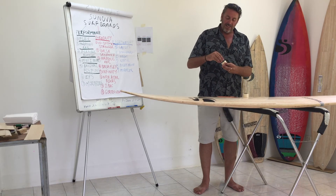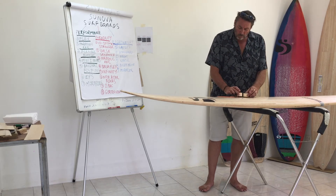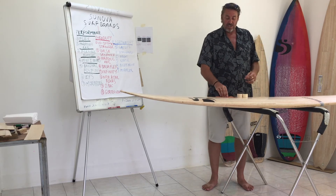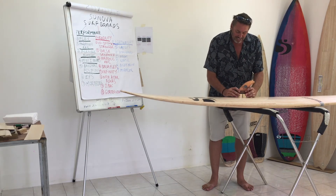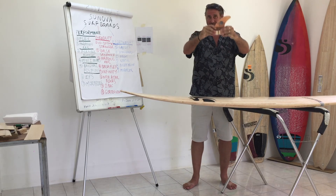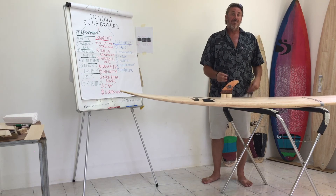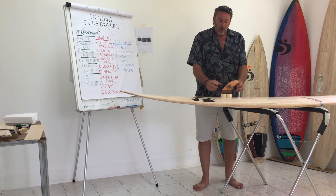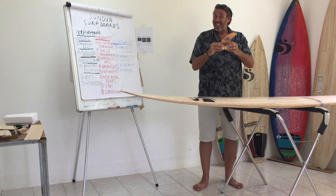The plug fits so tight in there there's no movement at all. When that's set in the board, there's actually a space between the two high density inserts, so that as you place an FCS fin in the board, the board can actually still flex underneath the fin. That's a real key factor of the original FCS fin system that no other fin systems have — independent spots that hold the base of the fin, meaning the plugs can actually flex underneath the fin.